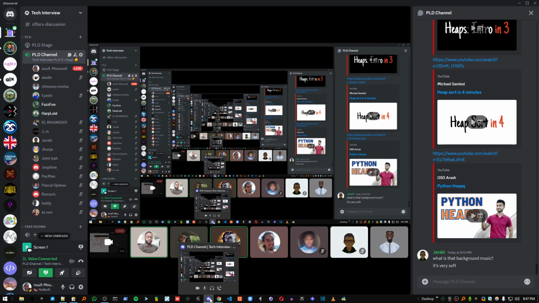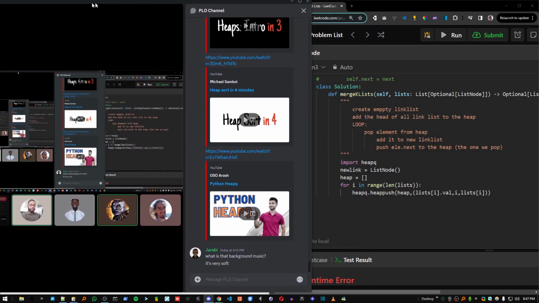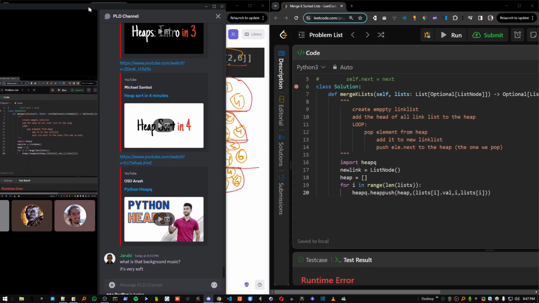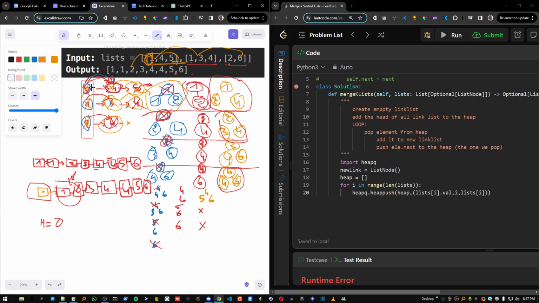We only have to go through a list of linked lists, each list once. So we go through every element. That will be n times, right? For the number of elements to add it to the heap, and then the heap does its thing, of course, with the n log n to put them in the right position.